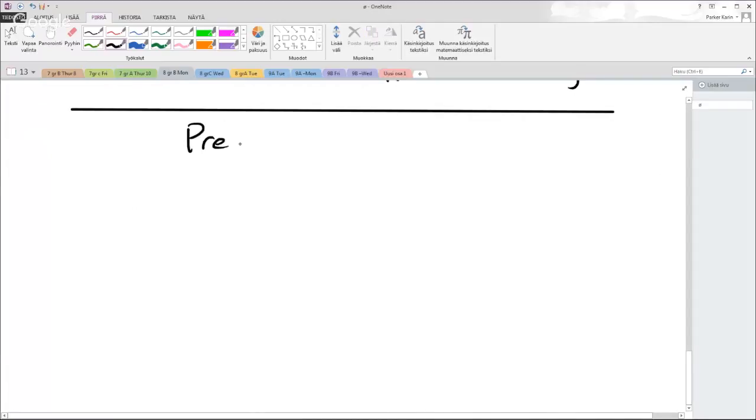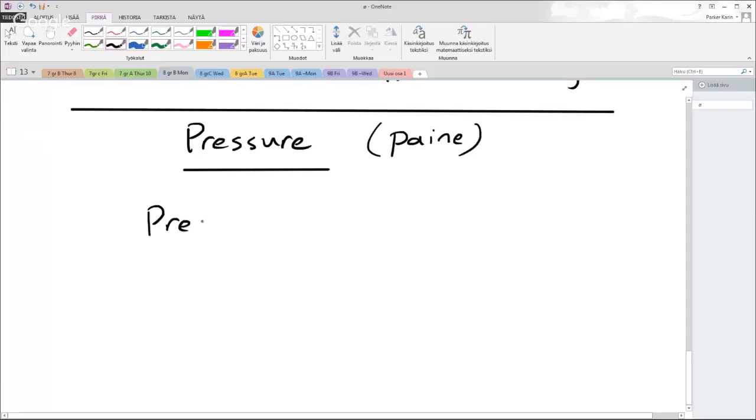Pressure. Now, this is something you experience a lot as students, but it has a physics meaning. Pressure is related to pain. There's a skateboard trick called pressure flip, because you put pressure on the back of the board and then it does it. What is pressure? It's when you put some weight on something. That's called pressure.